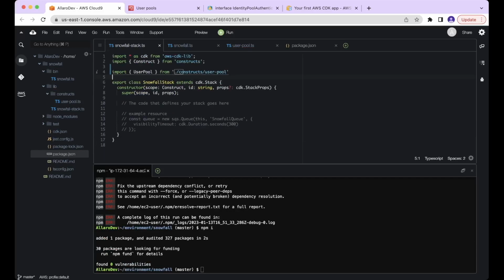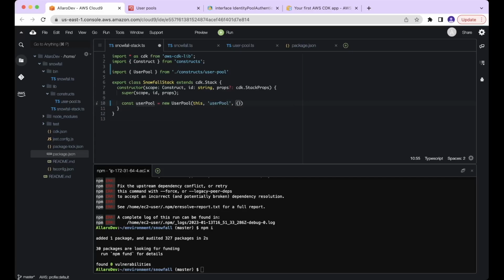Now we've imported this, let's create it here. We're going to create it. The scope is this. The ID will be user pool.